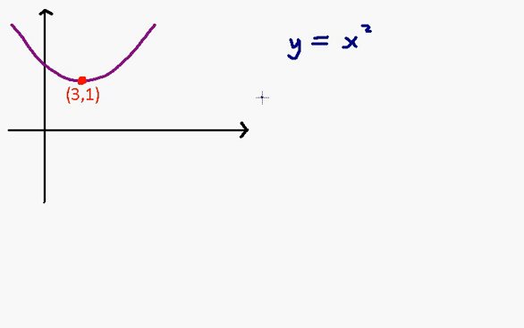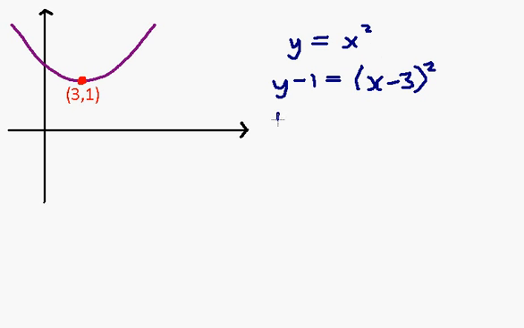Well, what we do is we're going to replace the y with y minus 1. Okay, and the reason I'm doing this is it's because the y coordinate here is 1. So y take away 1. And likewise, I'm going to replace the x coordinate with x take away 3, all squared. Now, why does this work? Well, imagine that this is y take away 0, x take away 0, all squared. Okay? Just as the vertex here was 0, 0, and this one will be 3, 1.